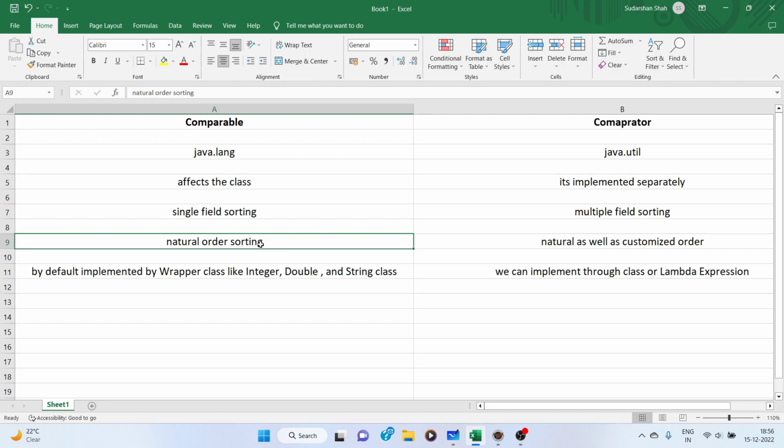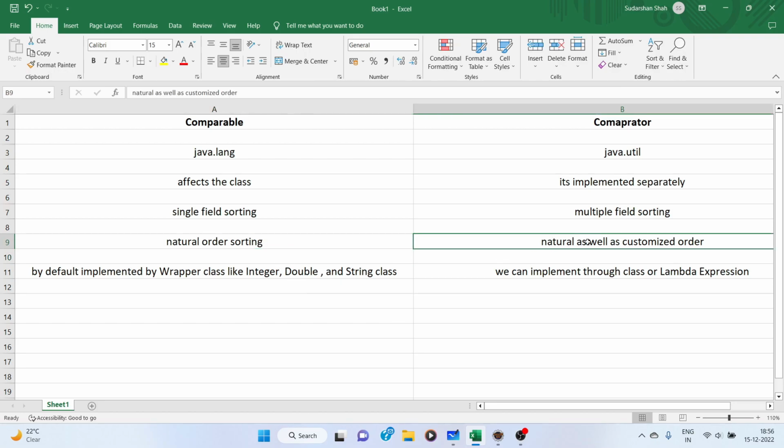If the first object is greater than the second object, it will return 1, and if the first object is less than the second object, it will return -1. That's how the sorting is done, whatever logic you write. Comparator also does natural order sorting, but we can customize it too. We will understand this with an example when we write the code.